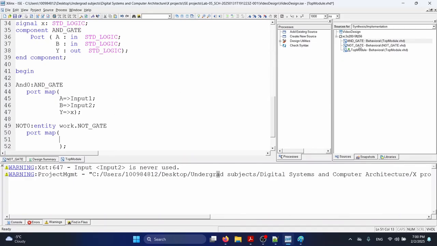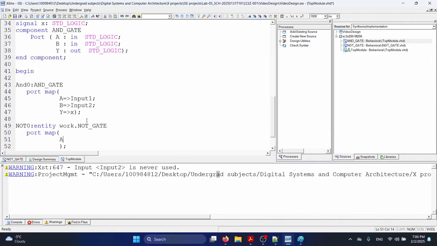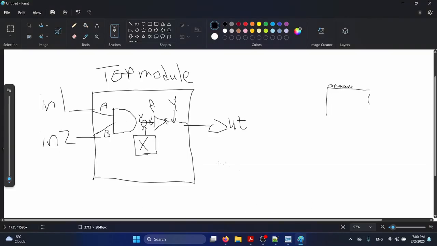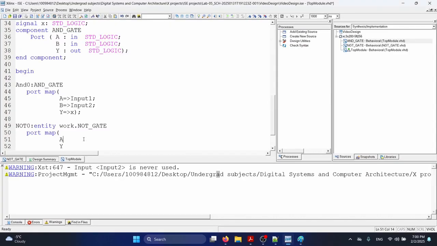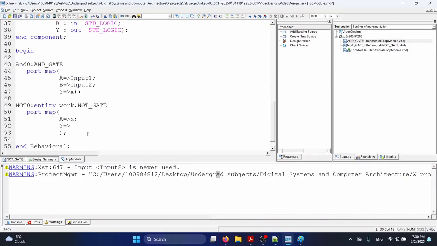So I have two things in my NOT gate, which are my A and Y. So A then Y. What do I have them connected to? I actually forgot, so I will come back. My A is connected to the Y inside here, which is X, and my Y is connected to the output. So let me connect this to X, and then the Y is going to be connected to my output. So where's output? There's output, and this should be sufficient to work actually.